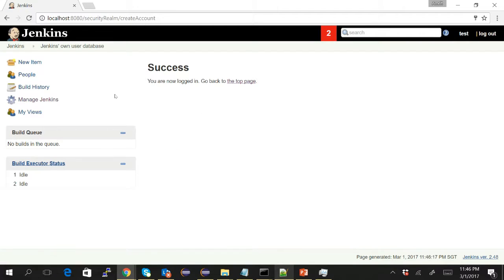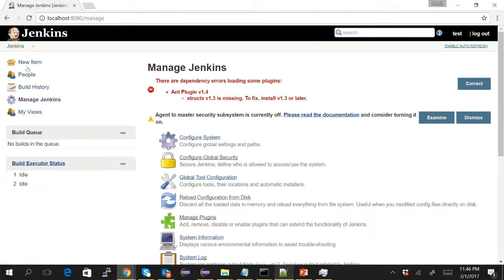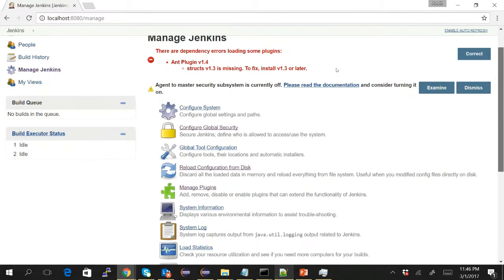So let's go to Manage Jenkins. Let's go to Global Security.